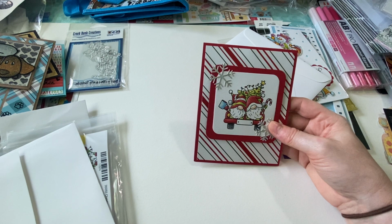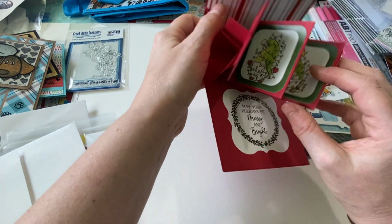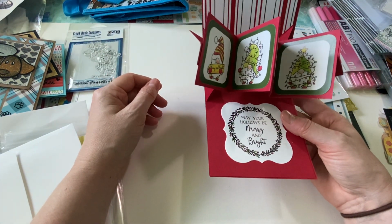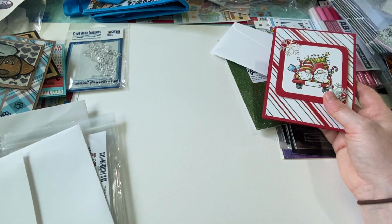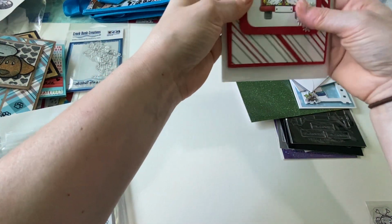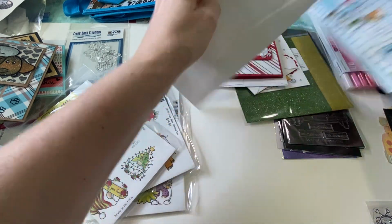But if you watched my haul video, you will see they sell these bases, like this part, it's already die cut and scored and everything, which I love because sure you can buy a die and you can cut as many as you want forever, but having it already scored and everything is a real bonus for me. I like that. And they give us a bigger envelope for that one because it's thick.